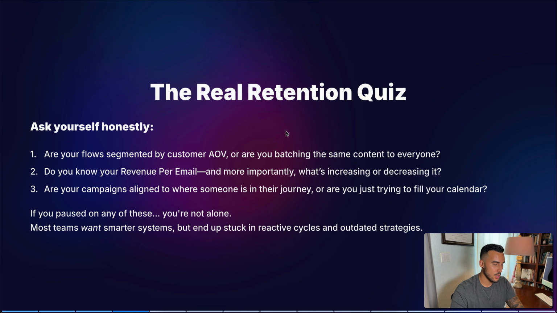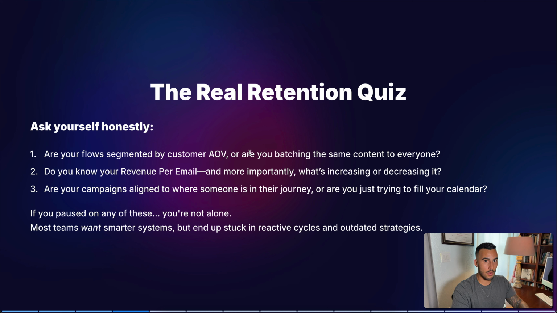I want you to ask yourself honestly, when you think about the brand that you manage or own, number one, are your flows segmented by customer average order value, or are you just batching the same content for everybody? You see this in abandonment flows.